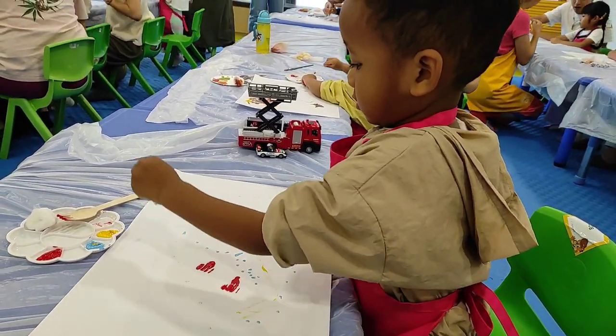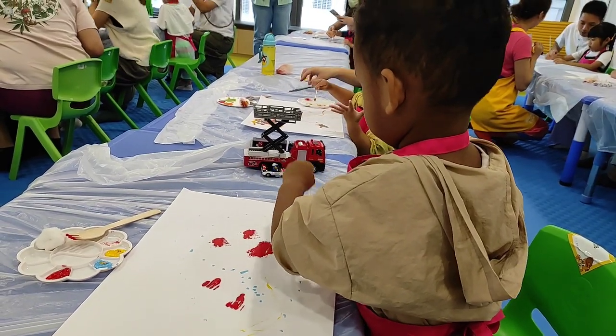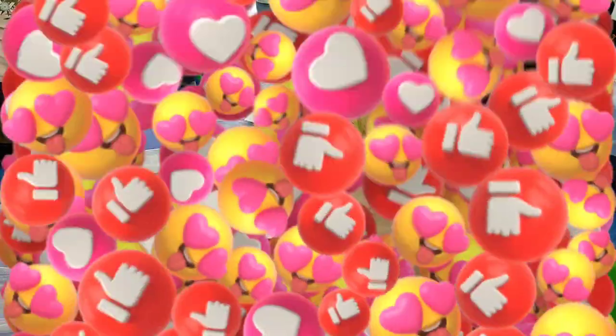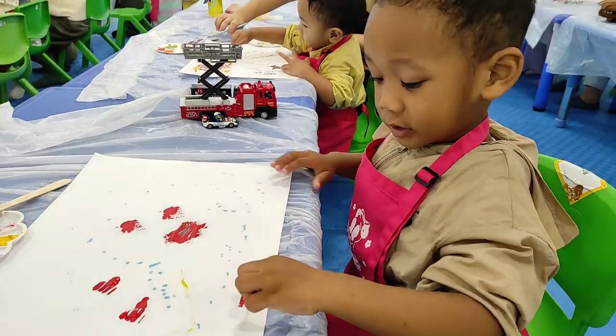Yellow. Do you like round petals or do you like sharp petals? Sharp? Well, then I have an idea. Okay, let's start. One. Look, he's messed up. Two.